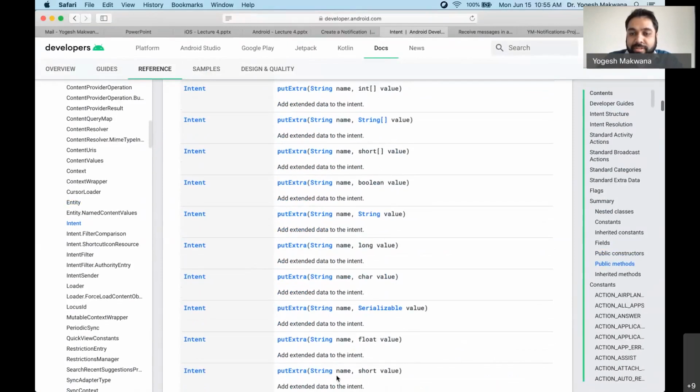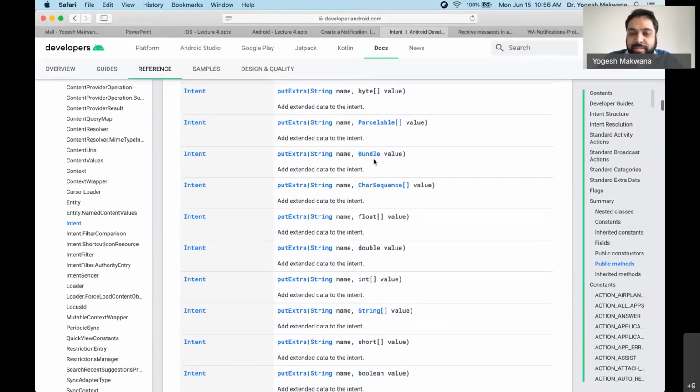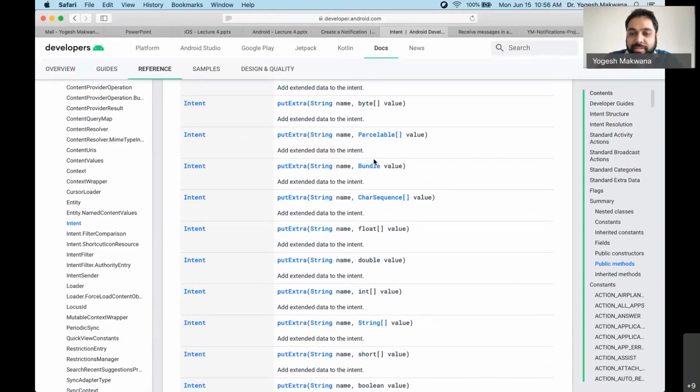The name is always a string, the name of the parameter, and then the extended data as it is called. You can have integers, floating point, strings, all sorts of things, arrays. Any of this kind of information can be passed.